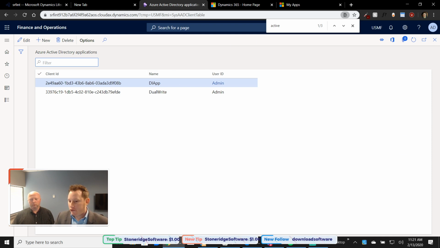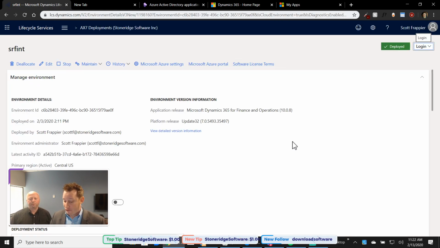So once we've gone through and set those up, basically you create a new record, you create these two client IDs that are related to it. Kind of the next thing that you need to do is you need to actually go ahead and enable dual write inside of Dynamics 365, inside of your environment. And CE or on the F&O side? On the F&O side still. So I'm staying on F&O for this conversation.